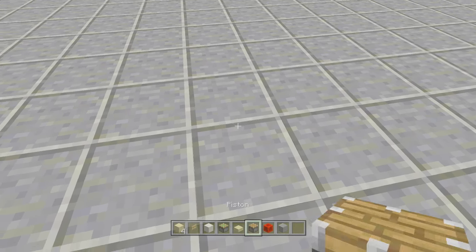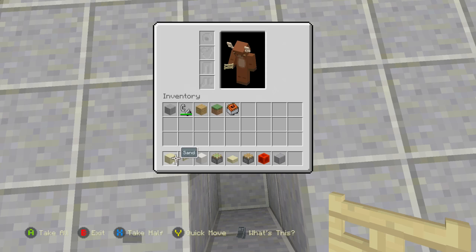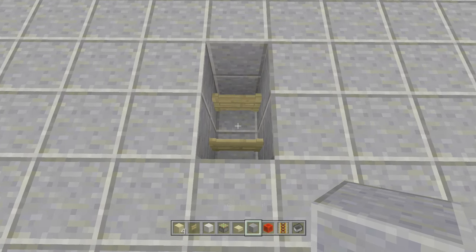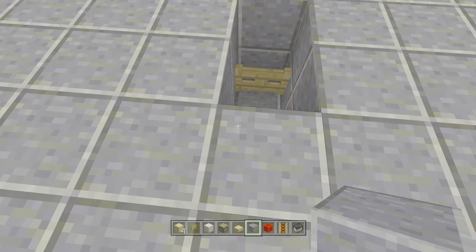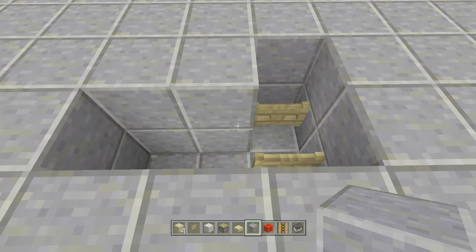So to start this one off, all you have to do is just dig down 2 blocks, 1, 2, and then dig down 2 more, 1, 2, and then place 2 fence gates at the bottom facing side to side from each other. Next up, we're going to set up the redstone to close the top of the build so people can't jump out of it once they fall inside of it. So to do that, all we're going to do is just dig out 2 more blocks off of any one of these sides. It really does not matter.